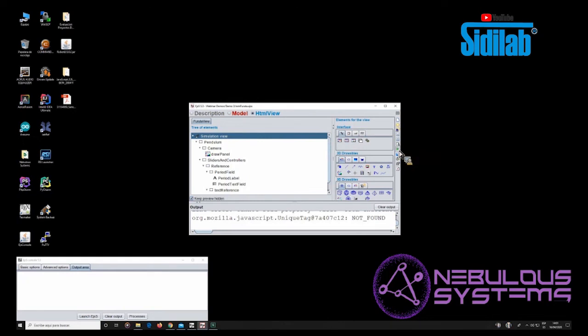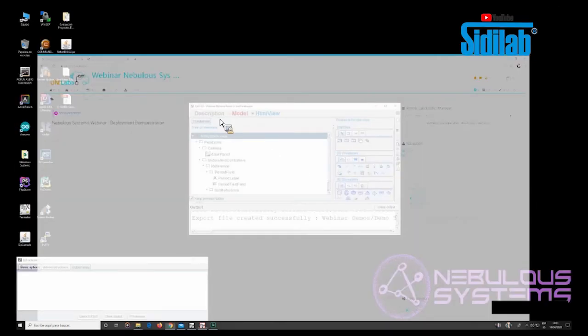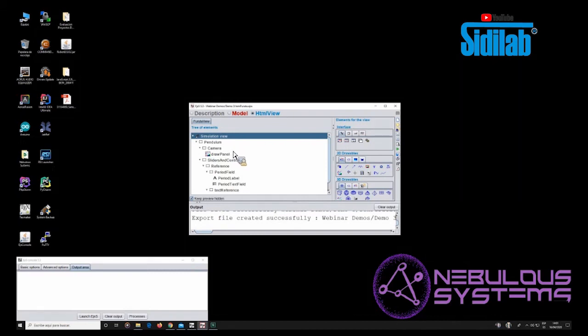Now again, if I click on the run button, you can see I do not have the video streaming feedback from the laboratory, and I am also missing the blue slider that was here for controlling the reference on the beta angle. So these are two components that are missing in the web application at this moment, and I'm going to show you how easy it is to add them, to create them.